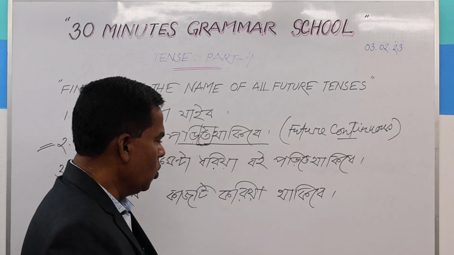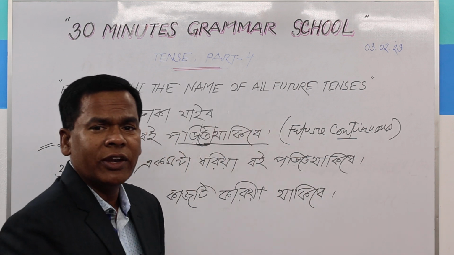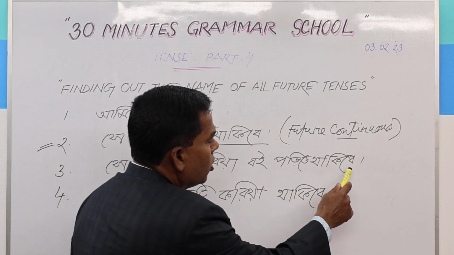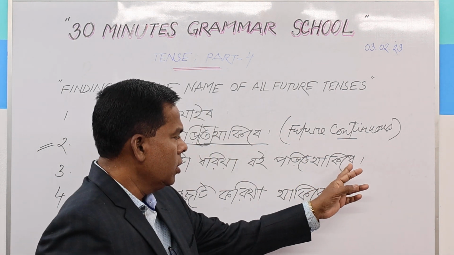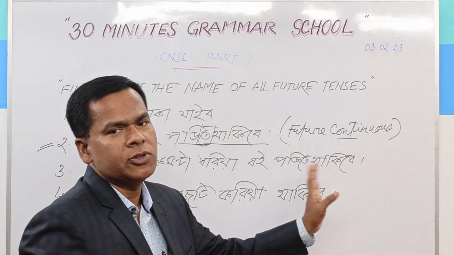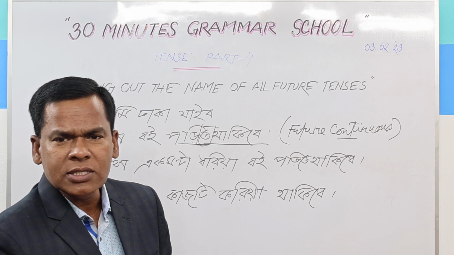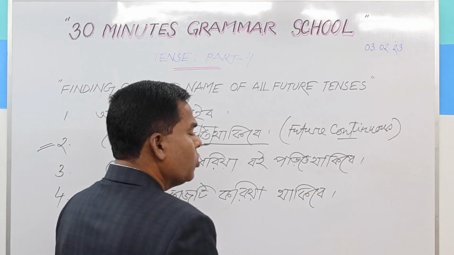So boys, look at the last part. In this sentence, also we are finding the use of the letter bo. Okay, the letter bo has been used here. That means it is a future tense. Now, what is the branch? Root is future, but what is the branch of the question of tense?